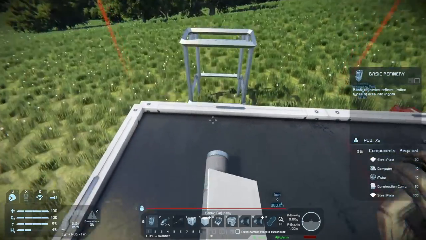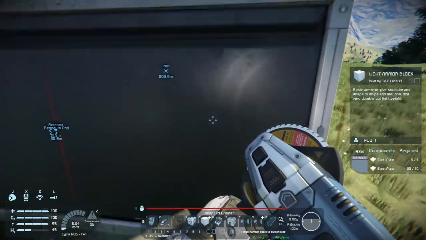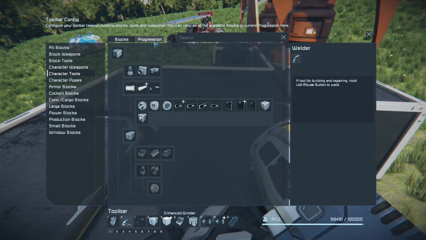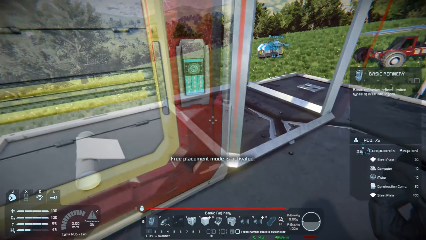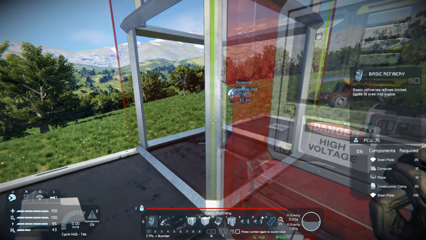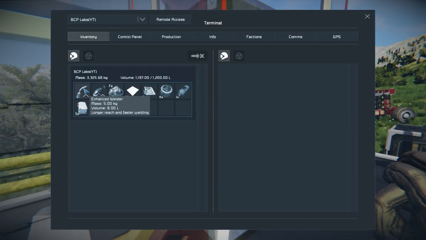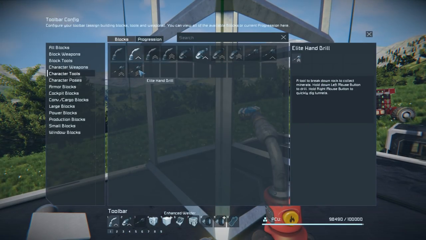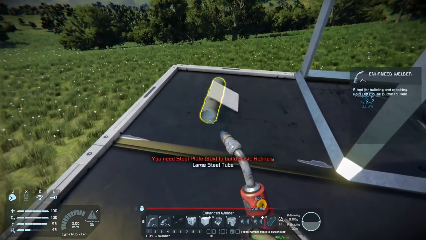No, I do not want it there. I actually care about power. Alright, let's try this again. I need to get into my stupid hot block menu here, whatever. Oh god, I hotkeyed it, of course. I'm fumbling with the keys. They want to go in here. Let's finish this up. Alright.